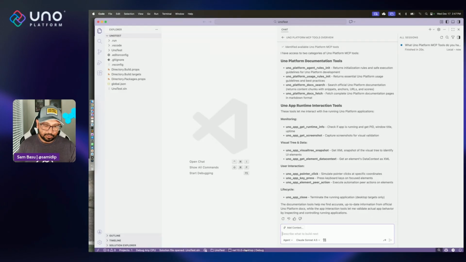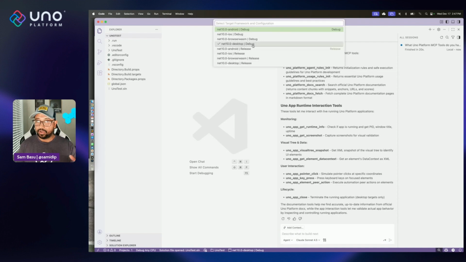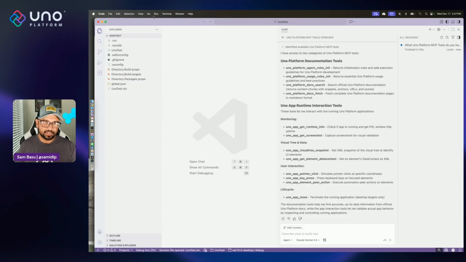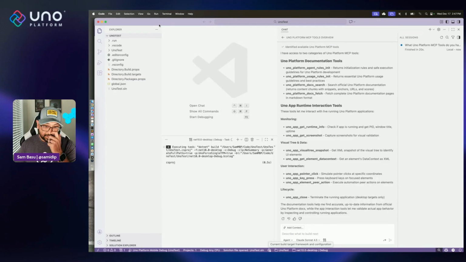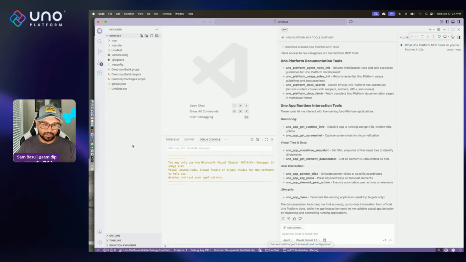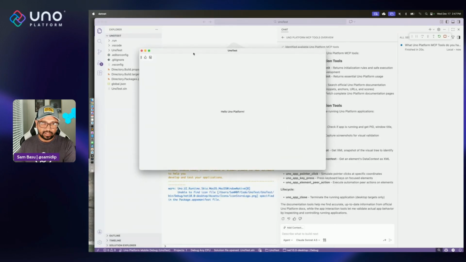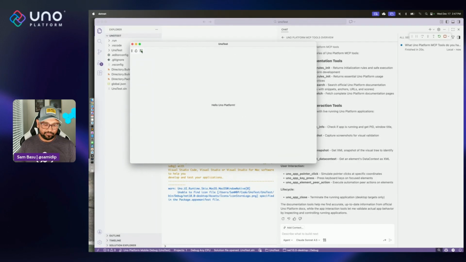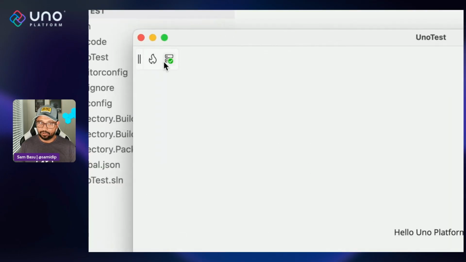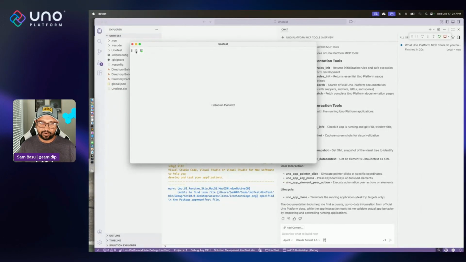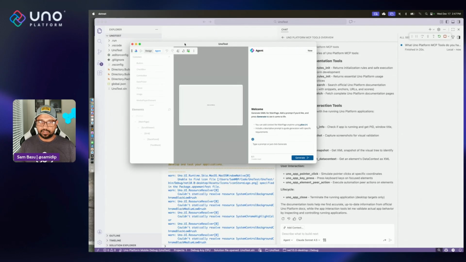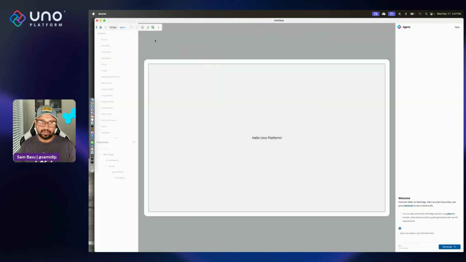Now, down here is also my target framework, so I can run my app on all the things, on the places. Let's do desktop because that's the easiest. Here's the other thing I wanted to show you: if I run this app and it's completely empty, it just has one label that says hello Uno platform. But the app is running here, and you'll notice that up here I have a green check, which means hot reload is enabled, and then I have the fire icon. This takes me into my hot design area and surface.